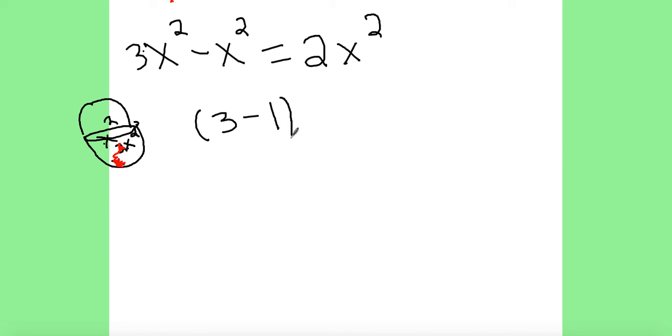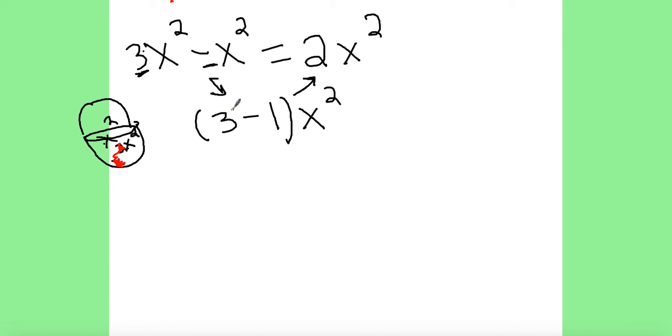One of whatever the object is. And what that object is, is an x squared. Okay. Obviously, 3 minus 1 evaluates to 2. Okay. And we can even start showing the distributive property here. This direction is kind of like undistributing. I'm taking out the fact that x squared is the object they share in common. And what I'm doing, in fact, is actually just working with the coefficients. 3 minus 1. Okay.